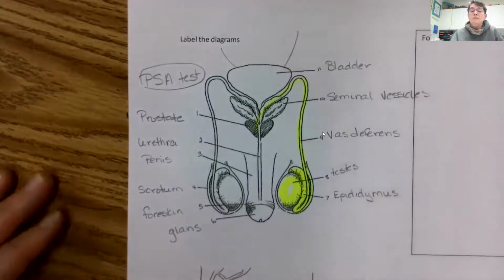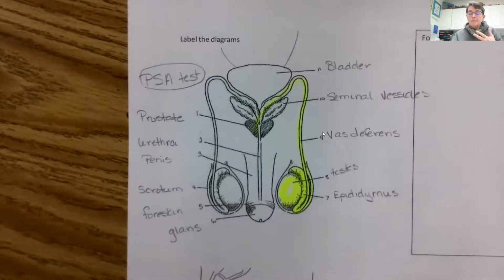And those liquids are there to provide nutrients for the sperm, keep the pH, protect them from the environment in the vagina, because the vagina basically thinks of the sperm as invaders.